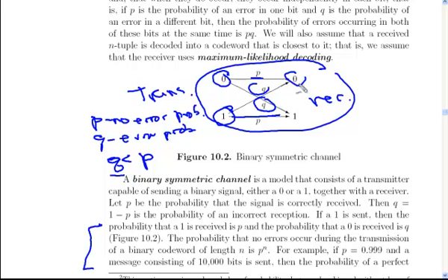Unfortunately, these error probabilities add up very quickly. Suppose P equals 0.999. In other words, you have a 999 out of 1,000 chance of transmitting a correct bit every time you transmit a bit. And suppose you send 10,000 bits. How many errors do you expect in that string of 10,000 bits? Well, think about it for a second.